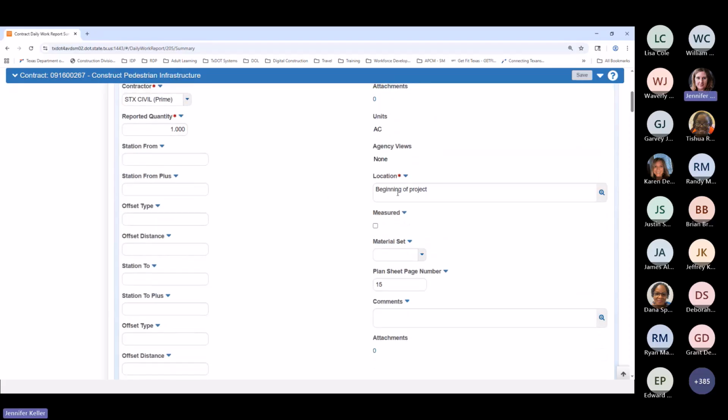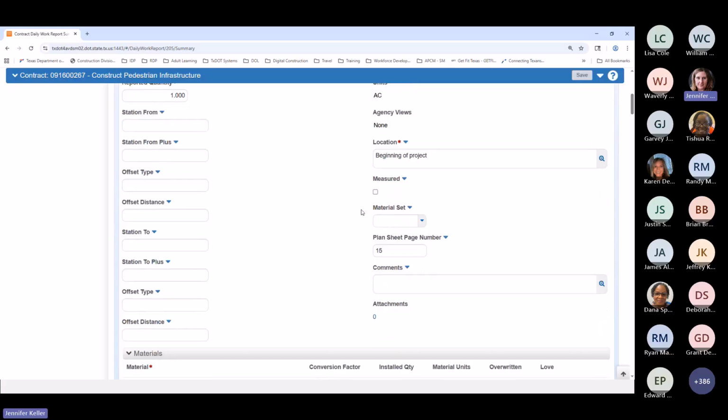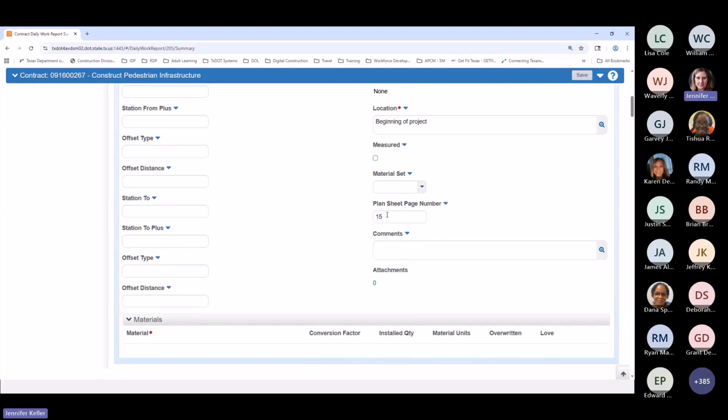We'll identify a location. We can choose to click if that is measured or not. We will include a material set if it is necessary. And then you will include a plan sheet page number as referenced in your plan set. Any comments here?